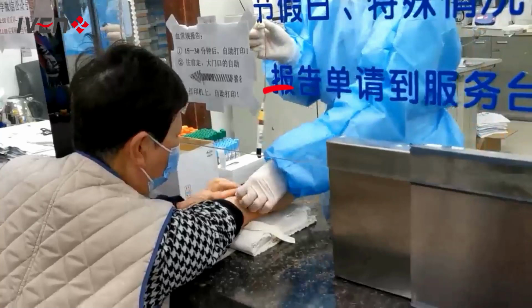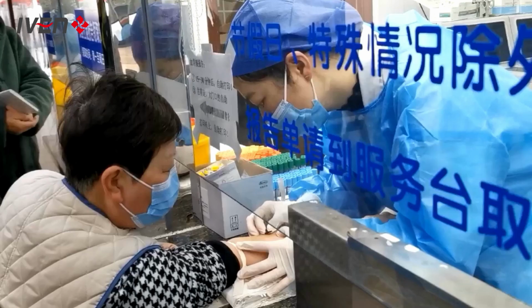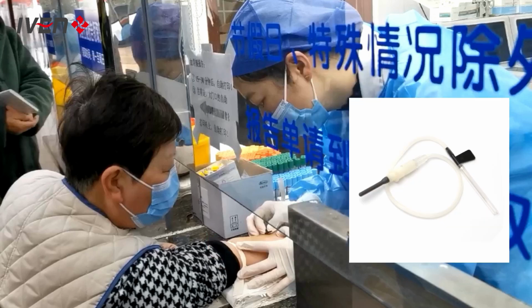That's it, blood collection. I think almost everyone has experienced it. But have you noticed the things they used for the whole procedure? Let's play it back. Yes, there are two things used in this procedure: the blood collection tube and the needle.